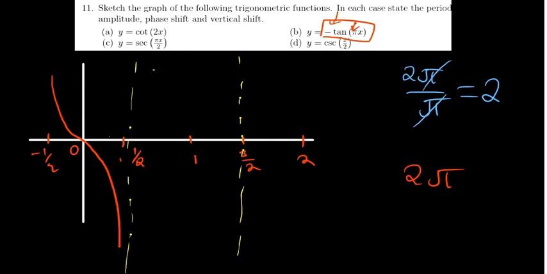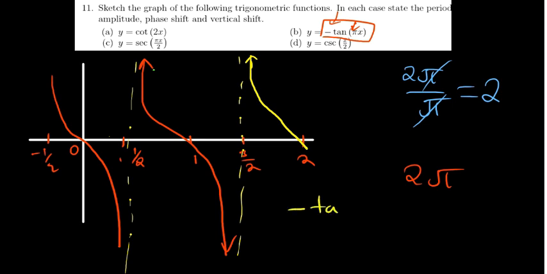So the graph again will come in that same way, going up, going down, and then again to start from there again and just cut at 2. That's the way it's going to end. So that is the way the graph has behaved there. That's the way we've sketched the negative tan, so negative tan of pi x.